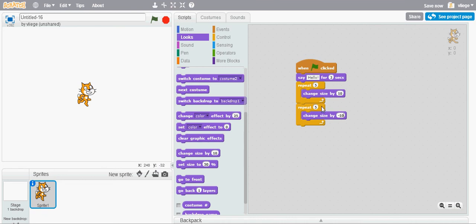The next block will repeat 5 times, and 5 times each, it will reduce the size by 10. Let's click on the green flag and see what happens. Again, see what happened? It increased by size and it decreased back.